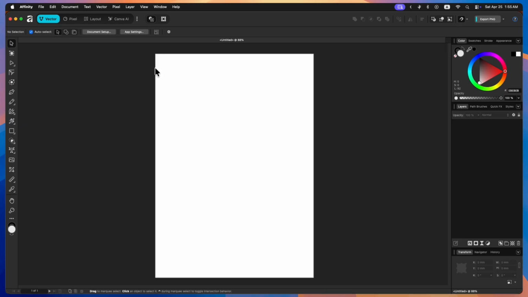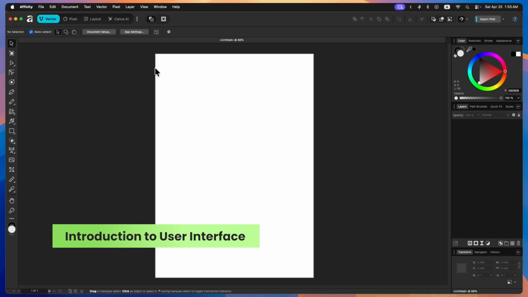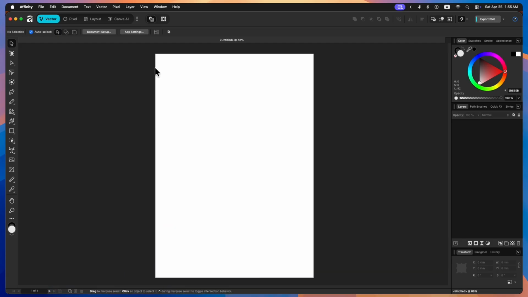Now that we have set up the app, let's understand the user interface. At first, it might look a little overwhelming, but once you understand how things are organized, it becomes very easy to work with. This is Document View, your main working area where your design appears.